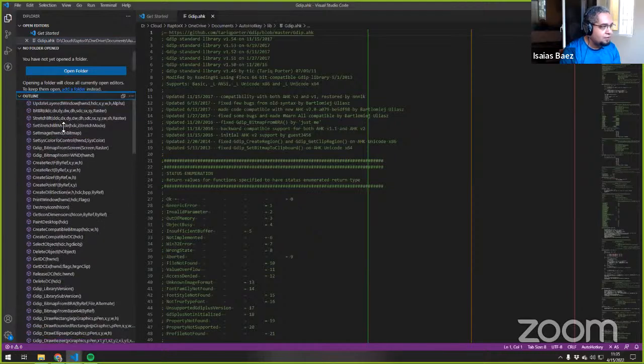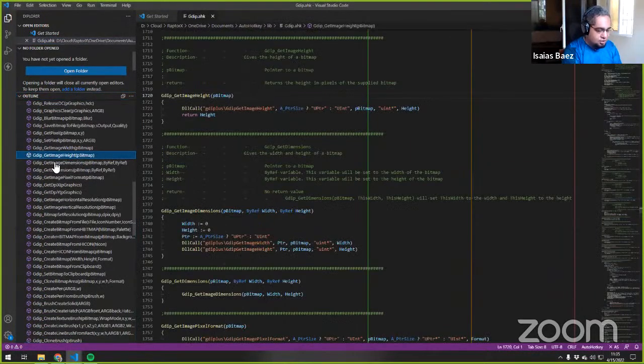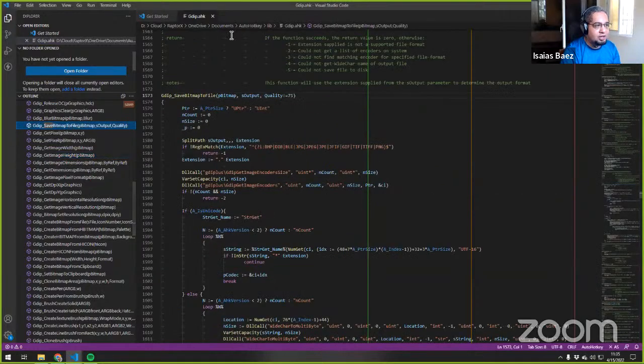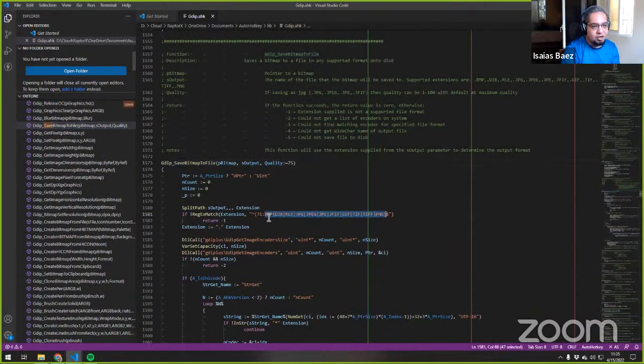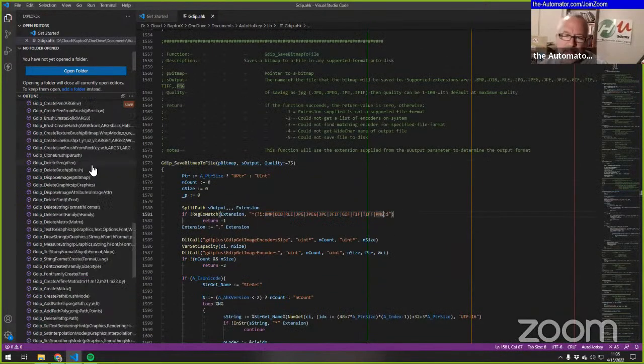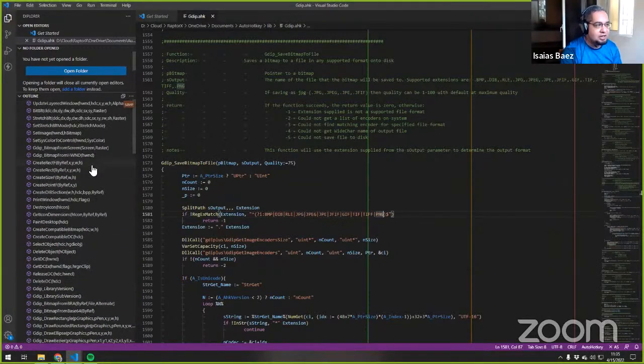Here we have an outline. You will find all the functions available and you can search for them, like save. And I have the save bitmap to file. I can just click on it and the script is going to jump to it. And I would have an idea of what it does really quickly. So having an outline is great for understanding code that you have never seen in your life.